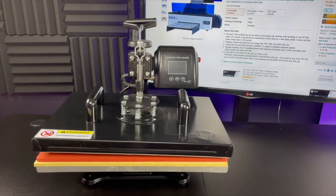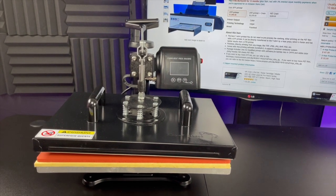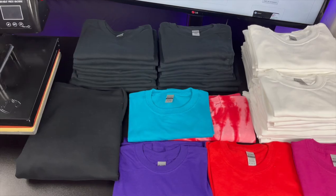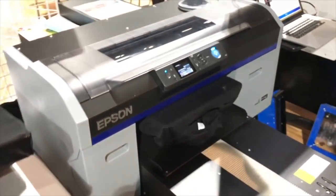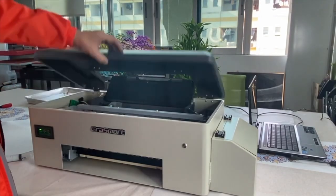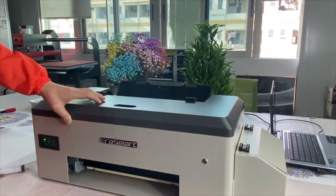Alright guys, so you will need a couple of things in order to start a t-shirt business. The first is a heat press machine — you can get one of these on Amazon for a few hundred dollars. You will also need heat transfer tape and blank shirts, and of course you will need a DTF printer. Unless you want to spend the money to buy a DTG printer, this is the best way to make high quality t-shirts. Also, with a DTF printer there's a huge benefit because you can start making money multiple ways.